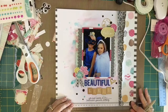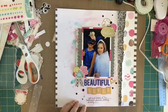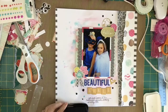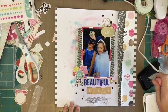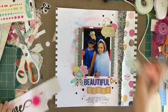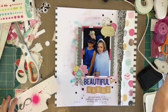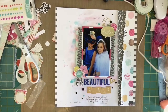And then once I do that, I'm also going to stamp the date. And originally I only intended to stamp it once, but when I did it, it didn't come out clear. So I ended up stamping a couple times, and then I said, well, I'll just stamp around the layout a little bit. So you'll see that I'm going to start down at the bottom, and I'm going to do some down there, and I think I'm using my Chamel date roller stamp. So now you see me, I'm doing it at the top, and I apologize, it's shaking again, I'm making my whole table shake. Once I have shelves, it'll be a little bit better, and then it won't shake anymore.